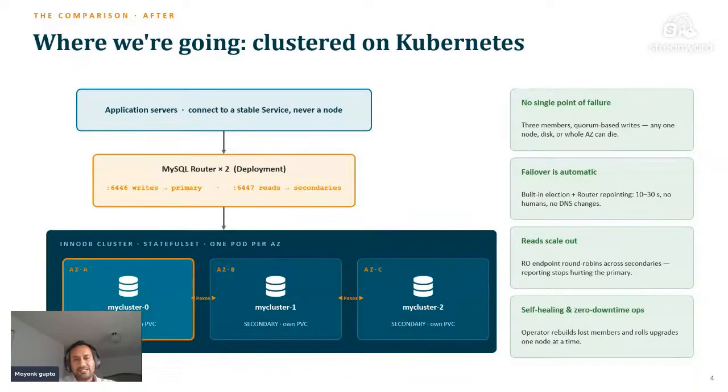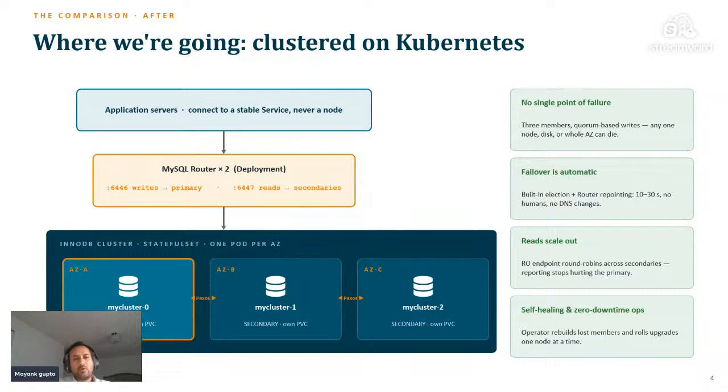So on the right side, we have the rectifications, like no single point of failure. Because we do not have a single instance of the database, there is no single point of failure. Failover is automatic. What does that mean? If there is a failure of the primary DB, the cluster will automatically decide which secondary DB should take over, and it will mark that secondary DB as the primary one. So the application will not suffer. The application will have someone responding, probably with a downtime of a few seconds. So that's how it will work.